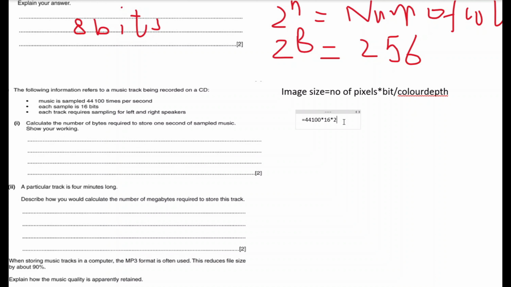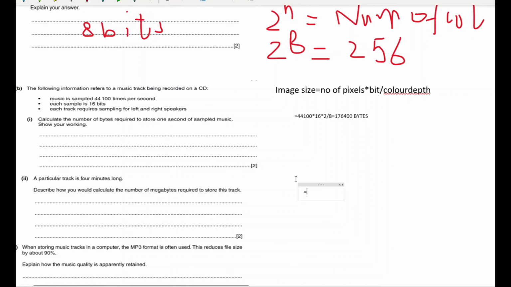And then whatever answer you get will be in bits, because you have a sample of 16 bits. So what is required is to convert the answer into bytes. Okay, so to convert into bytes, we will divide this whole upper portion by 8. The track is 4 minutes, and you have to convert into seconds, so you need to multiply by 60, because 1 minute equals 60 seconds. So I'm multiplying this 4 with 60, and then I will multiply it with the above answer that was in bytes. 17, that was the size of the music sample in bytes.